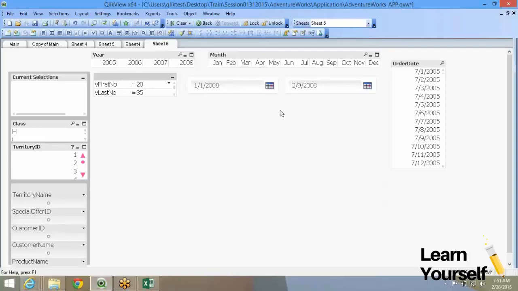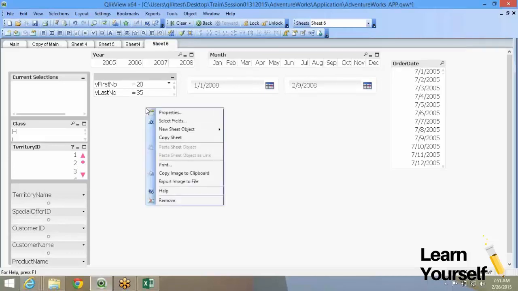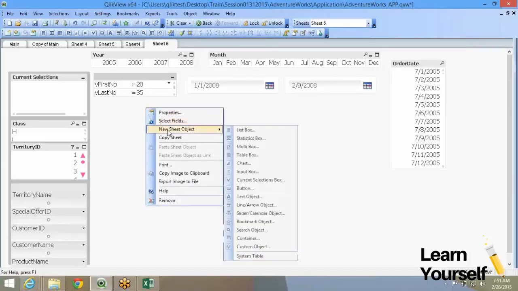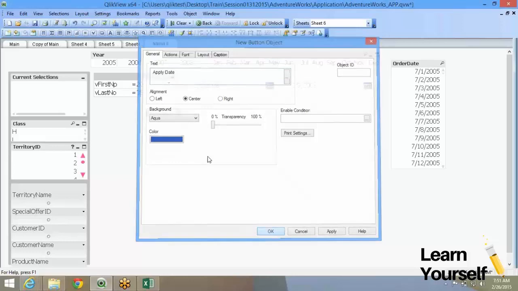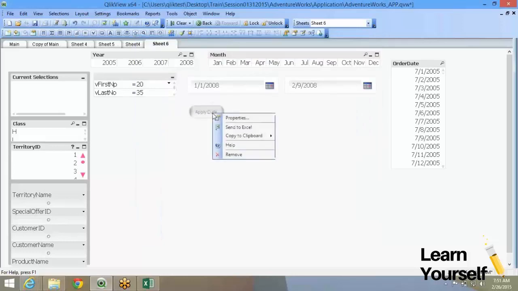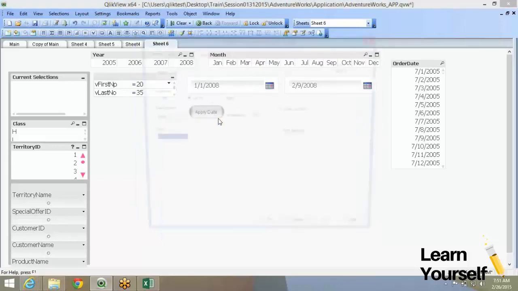For this, we have to set up a trigger. So give an option. That brings us to another object, which is nothing but the button object. So you go to button. A button is clear cut. It's like a button. When you click on it, it has to perform something. There is nothing else that you can update in a button except for an action. So to begin with, I'll say apply date. Now a button is created, but it is grayed out, right? I'll have to define an action.